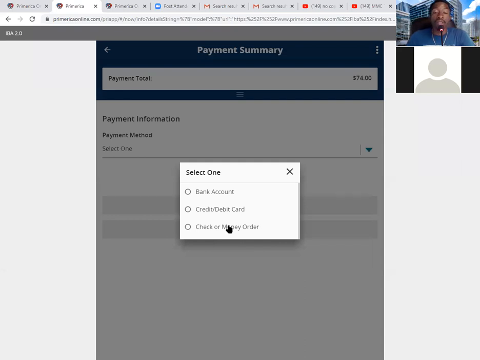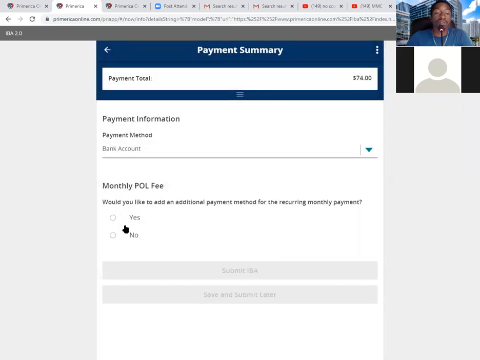Okay? So if the person doesn't have a license, the preferred choice is credit cards. That's the preferred one. But they're gonna put the money on hold right away. Okay? The next option is the bank account, where the person says, well, I don't have the money right now, I'm gonna have the money in 2 weeks. So you can do the application, use the bank account. Okay? But that's if this is not working, if they don't have the money for you. So for the purpose of this, I can use bank account.